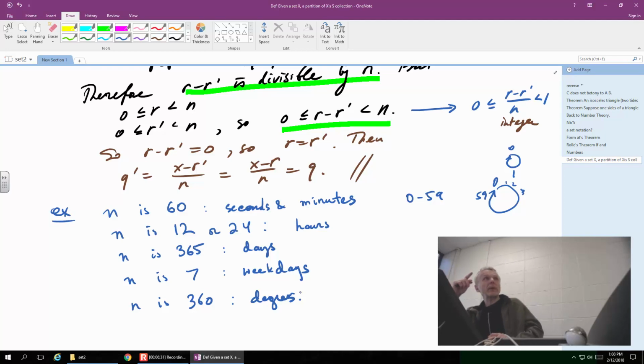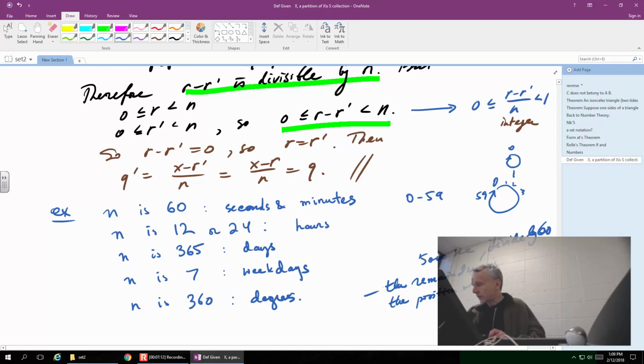So you might be interested in what happens this many seconds followed by that many seconds, how many seconds is that? What would a clock show in terms of seconds? And that's how you do it. You have 50,000 seconds. How many seconds is it on the clock? You divide by 60, and whatever that is, the remainder is the position of the hand, right?